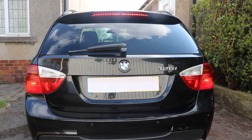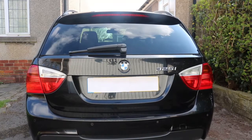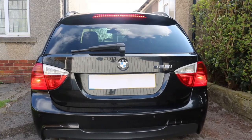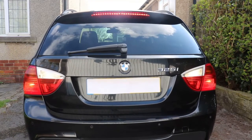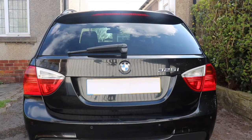And as you can see, I'm stepping on the brake. Immediately you can see that the brake light on the inner tail light on the left isn't activating. So you can see there's three long lines on the right, but on the left, the inner one isn't working. The reverse lights are both working. Those white lights are the reverse parking lights, and you've got the brake lights that are working. The indicators are all fine.